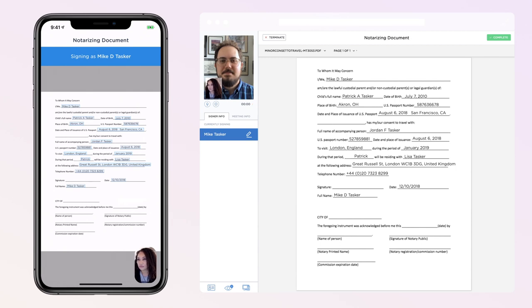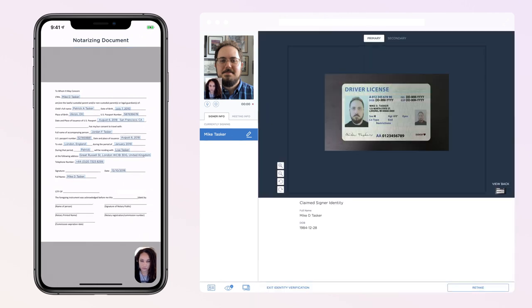During the conversation, the notary completes the 3rd and final step of the identity verification process by visually inspecting the customer's ID and comparing it to the person on the call. If the notary has any concerns, they're able to terminate the notarization with a single click. The notary also talks with the signer to generally assess their mental state.